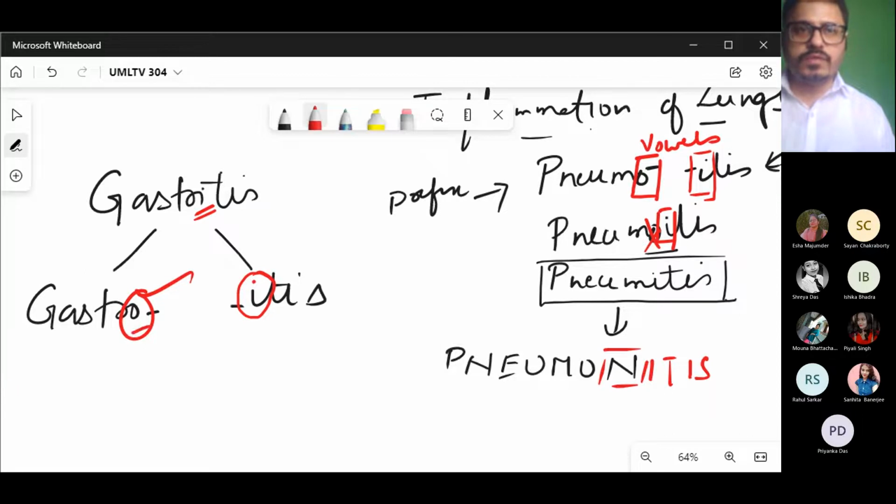While preserving the vowel of the suffix, I am removing the ending vowel of the prefix. The ending vowel of the prefix was O, and I have removed that in the term. So the vowel of the suffix adjacently follows the consonant of the prefix. The last consonant of the prefix was R. So after that consonant R, what follows is the vowel of the suffix. That is how the term is formed. Understood? Did you understand the rule first?